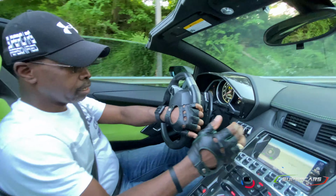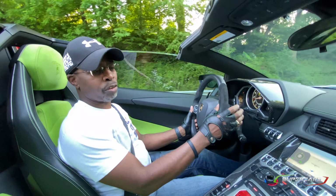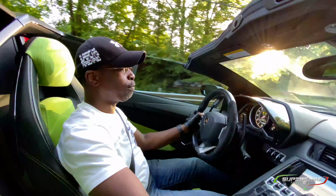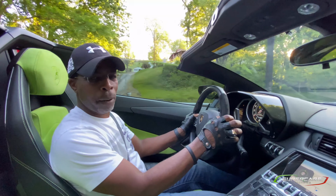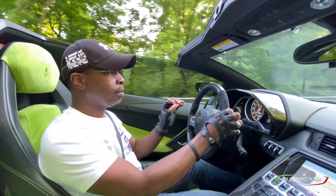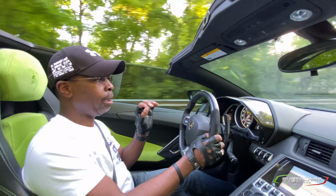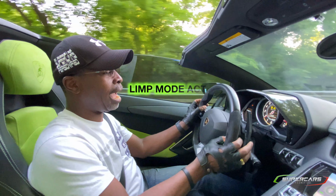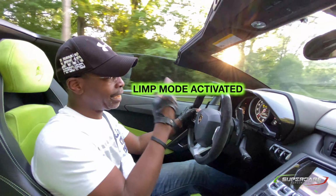Then we go straight and then we'll run into it. All right, guys. Well, something's not quite right. Nope. This V12 is not supposed to be doing that at all. I have to shift at 2,000 RPM or earlier. I'm going 33 miles an hour, and I am in 5th, now 6th gear.